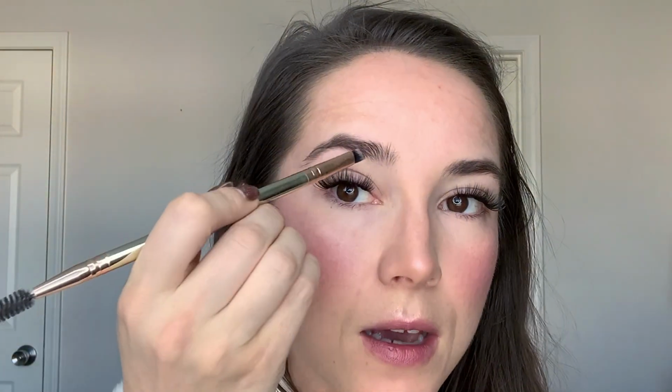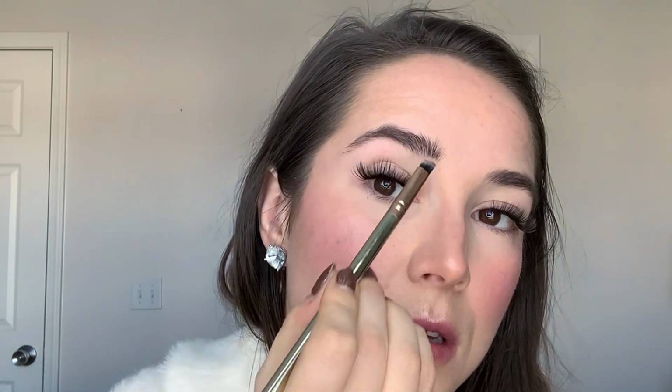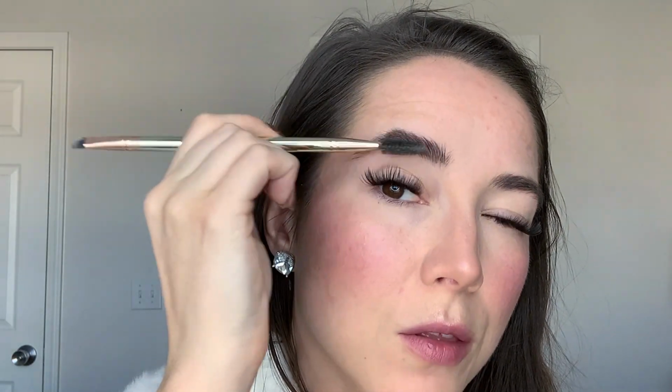You can use any of the contour shades for your brows, and some of the eyeshadows are also really pretty for brows. So I'm just creating hair-like strokes in my eyebrow to fill in any bare spots, and then combing through with the spoolie.